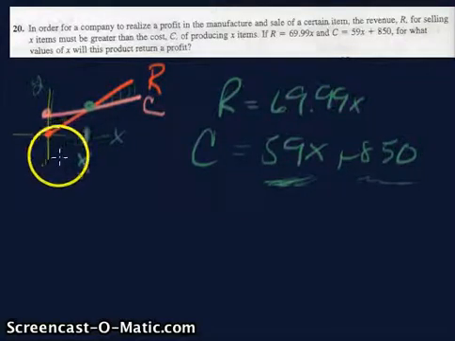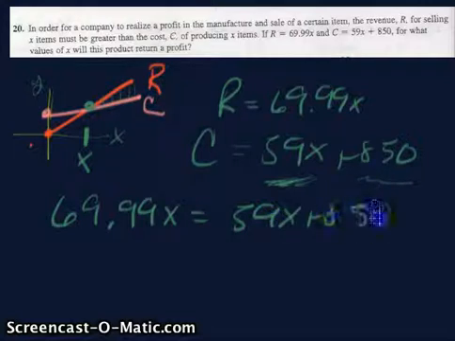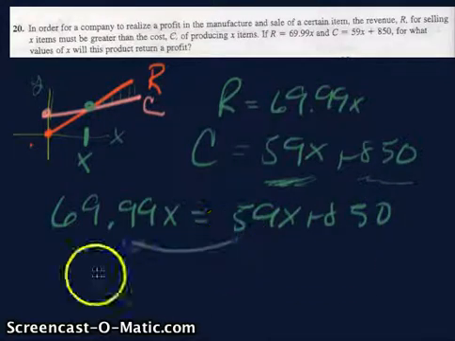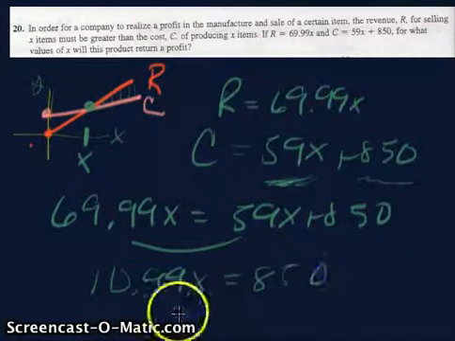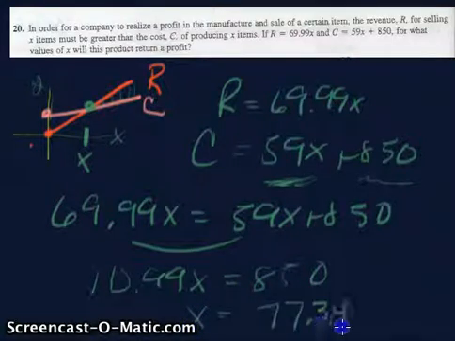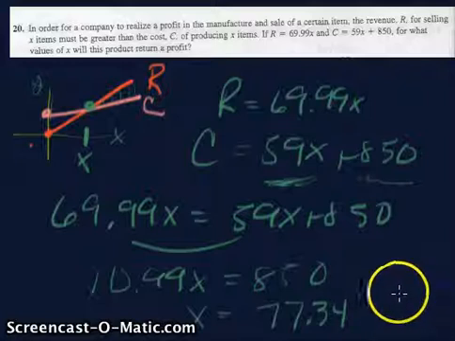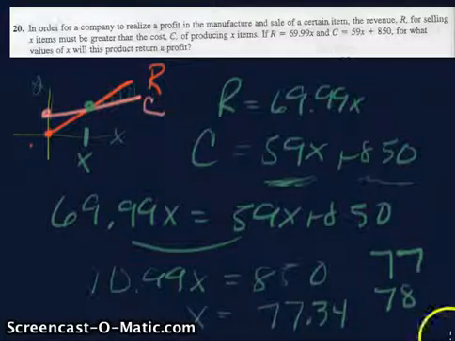Now what I could do is set the two functions equal to each other, okay, right? And if I set them equal to each other, then I could solve for x and see where they intersect. Move this over here, 10.99x, and that is equal to 850. I do some dividing, and I have 77.34. Well, now hold the phone here. I can't build half a car. At 77, I haven't quite reached the break-even point, and at 78, I did. So it's 78 and over, okay? And for that, that's answer choice A.